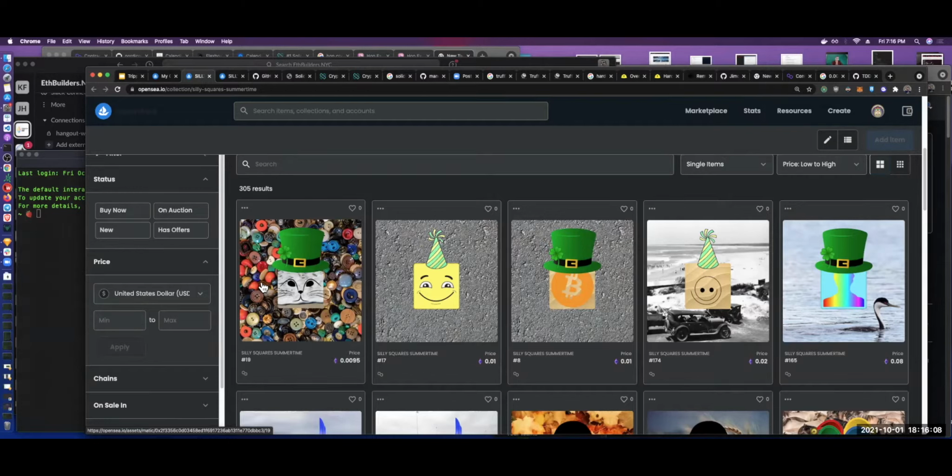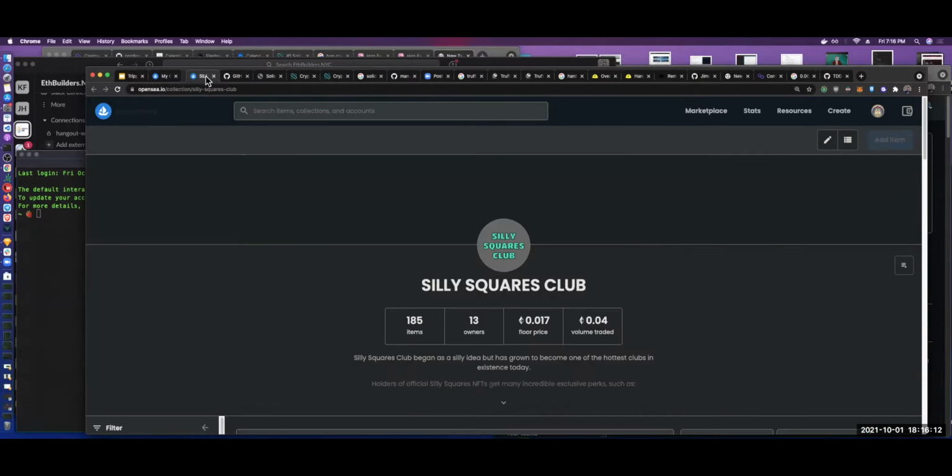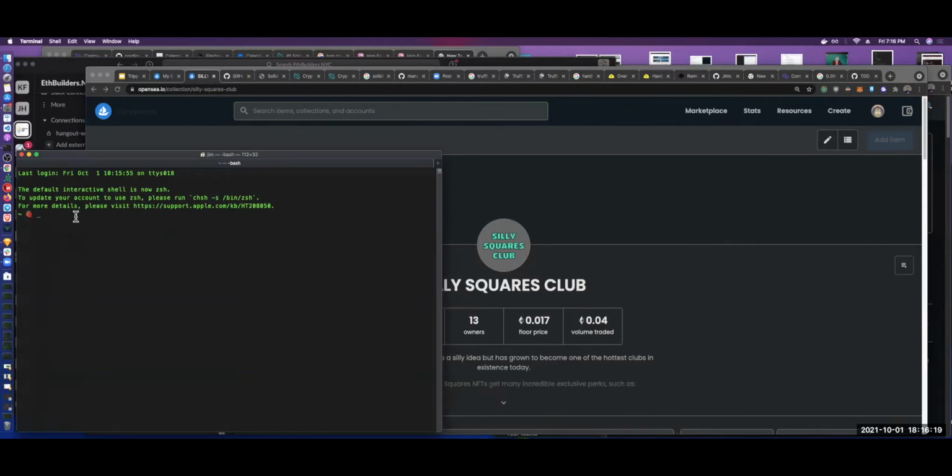You say, hey, how many Silly Squares do I own? And it returns you that balance. From that, we can do exclusive content: if the balance is greater than one, show some stuff. Otherwise, show a link to OpenSea for them to go buy one.